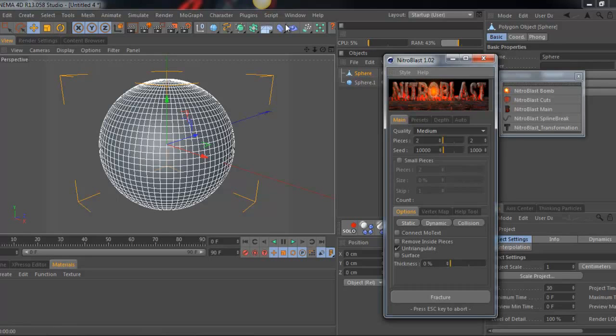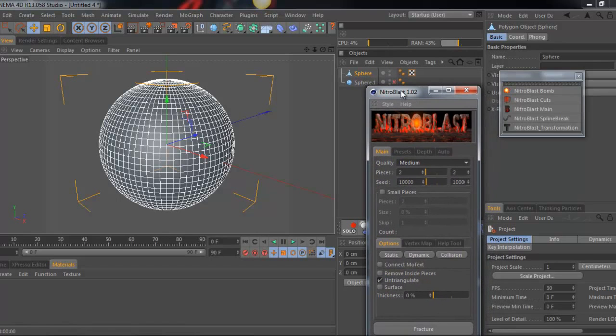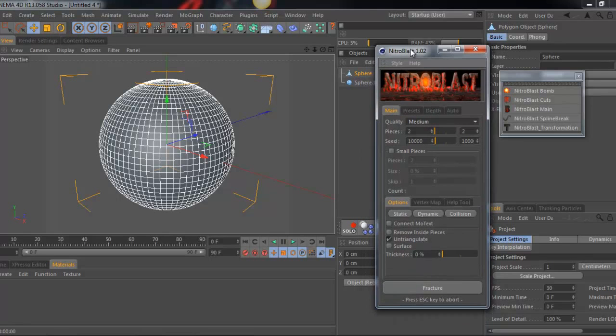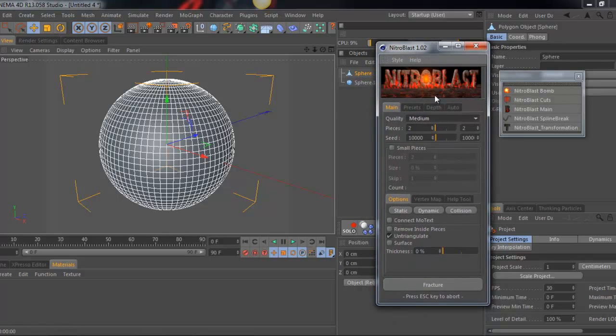You can get Trausi from the same site as Nitroblast. Trausi is a free plugin, and there's also a donation version, where I think you donate $10 and you get the full version with the updated one, everything. The one that works in R13 fine.